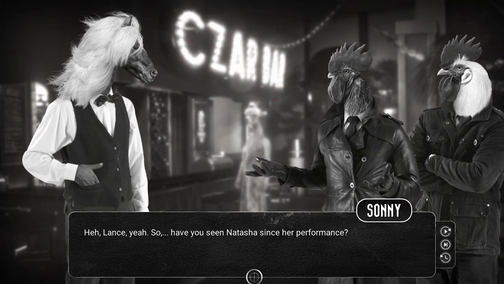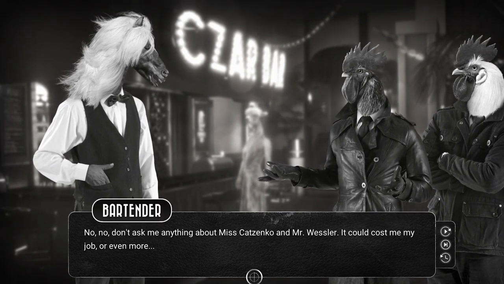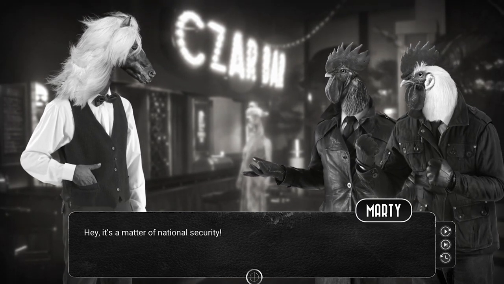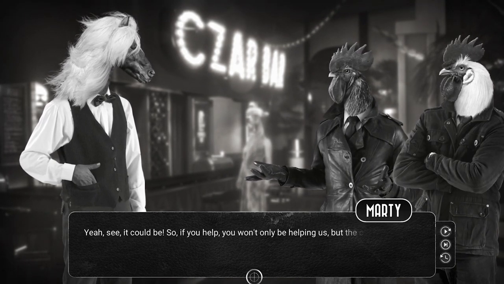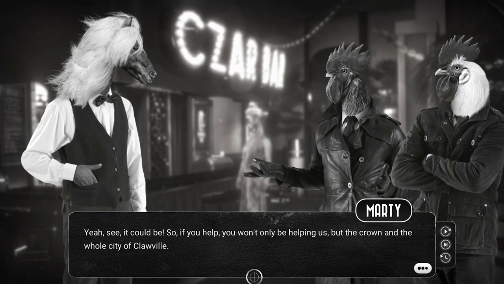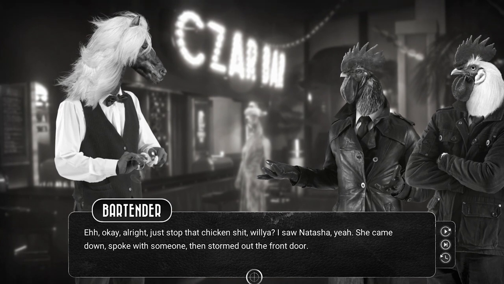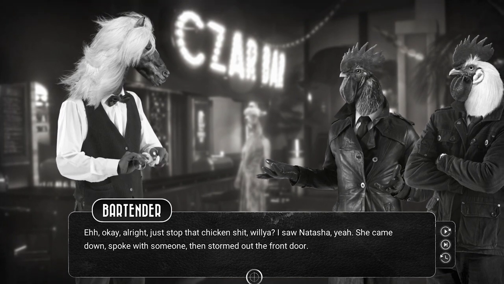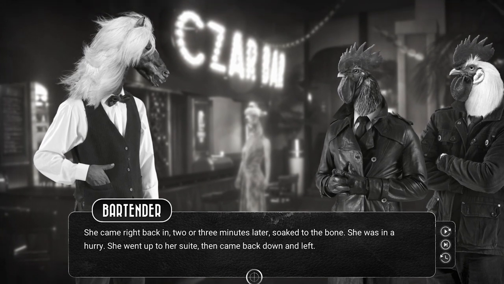So, have you seen Natasha since her performance? No. Don't ask me anything about Miss Kitsenko and Mr. Westler. It could cost me my job or even more. Hey, it's a matter of national security. It could be. So, if you help, you won't only be helping us, but the Crown and the whole city of Clawville. Oh, okay, all right, just stop that chicken shit, will ya? I saw Natasha, yeah. She came down, spoke with someone, then stormed out the front door. And then what happened? She came right back in, two or three minutes later, soaked to the bone.